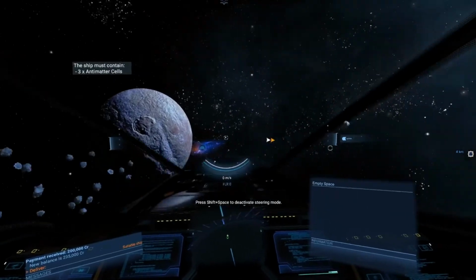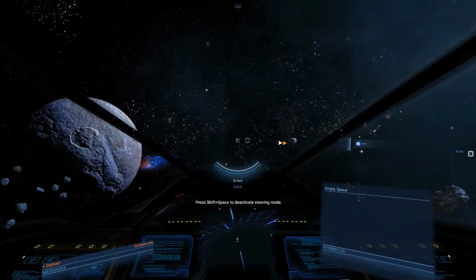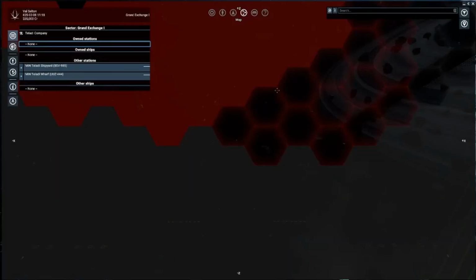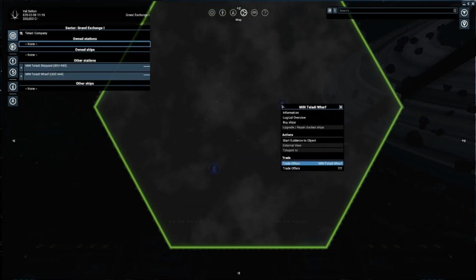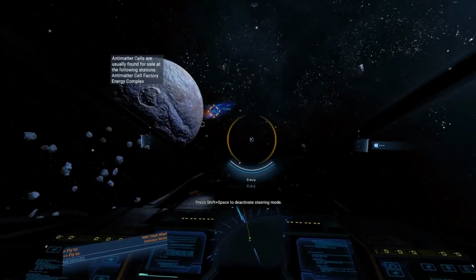Okay, so he's given us 200,000 credits. Now I need to find ourselves a ship loaded with 3 antimatter cells and blow it up. The nearest place to get a ship will be the Tiladi Wharf that he's given us the map location for. Right click it and go start guidance to object, which will allow the autopilot to figure out which gates we need to go through.